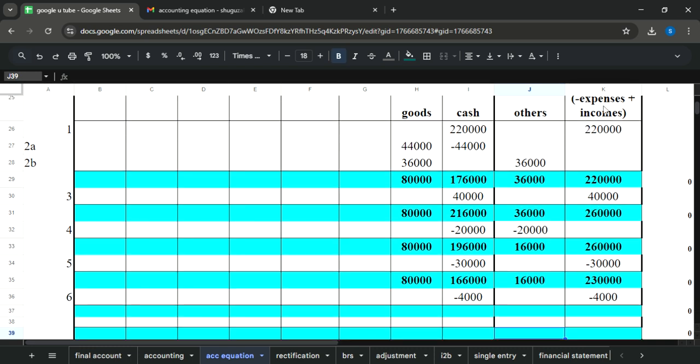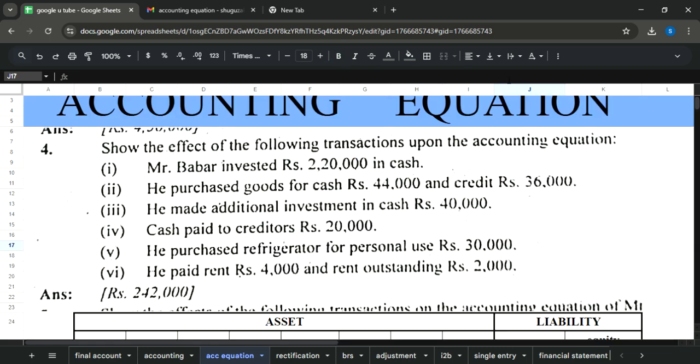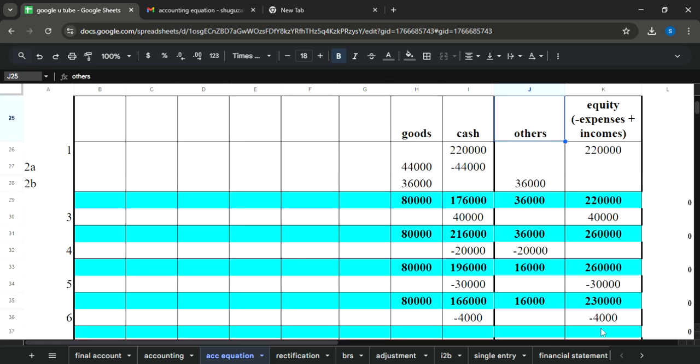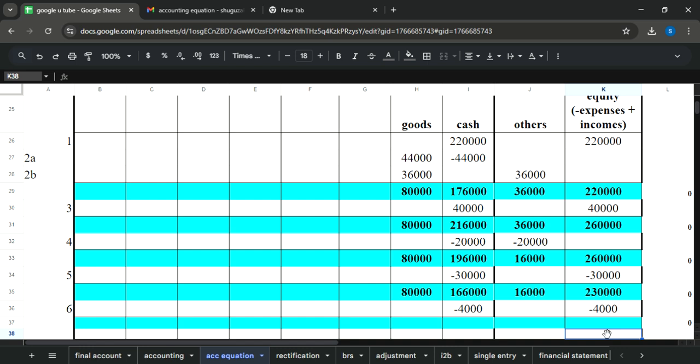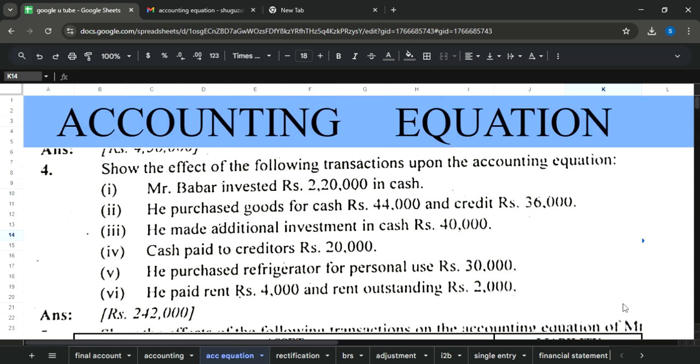This is one part. Now again, here was rent. This was also rent. Again we have rent, but it is outstanding. Underline it. It means rent is not paid. Rent is payable. So again it is rent. Rent is your expense and that is payable. You will come over here and note it down. If rent is paid, it would be considered as an expense. If rent is still payable, again it would be considered as your expense. On the first hand, you will subtract how much rent we have over here, 2000.